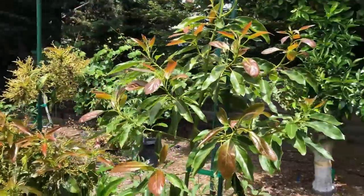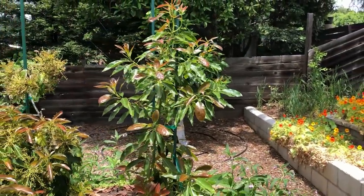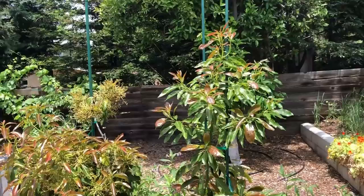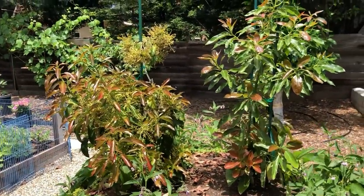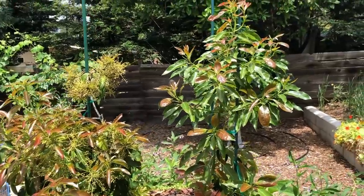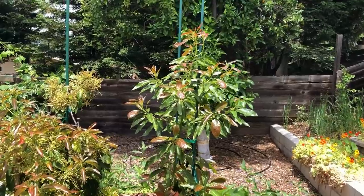So you can see that the Lamb Haas variety seems to be more vigorous than Reed at this point, but the trees are very young, so that might change soon.